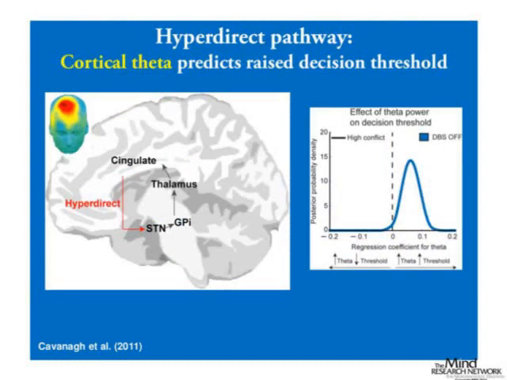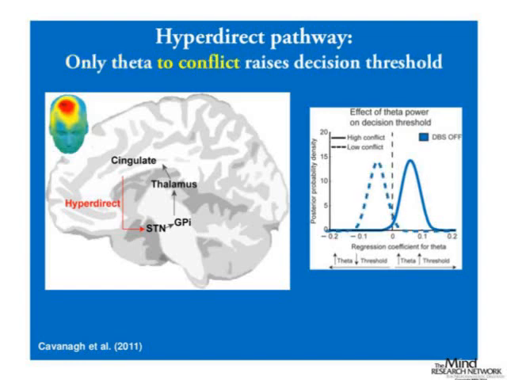This computational advancement opened the doors for a whole new type of neuroscience research — looking at trial-by-trial influence of a third variable, say a neural or psychophysiological variable, on DDM threshold parameters. What you get out is a Bayesian belief distribution — a posterior density distribution that provides not only an estimate of the mean regression coefficient but of its variance as well. Looking at a belief distribution that single-trial theta increases decision threshold increases: on high-conflict choices, in Parkinson's patients with their deep brain stimulation off, the more frontal theta they have, the more they increase their threshold.